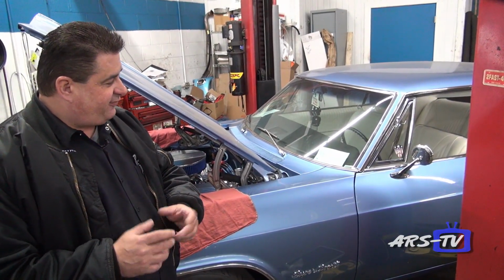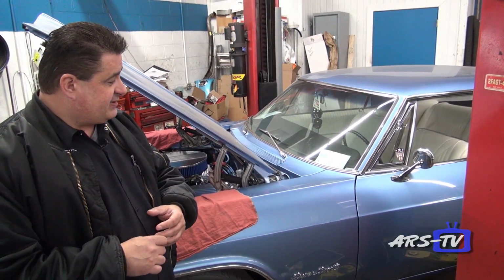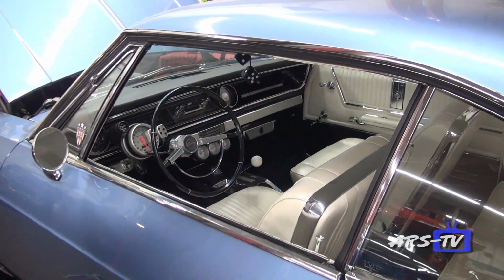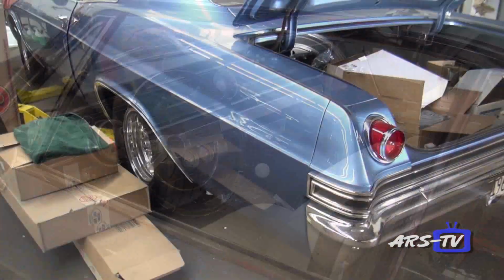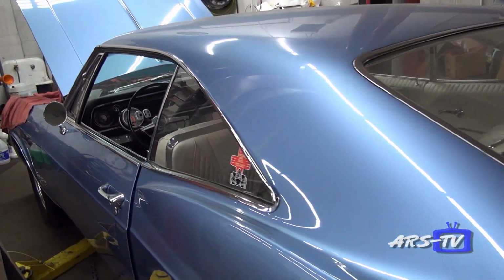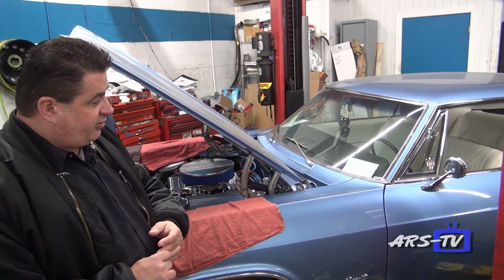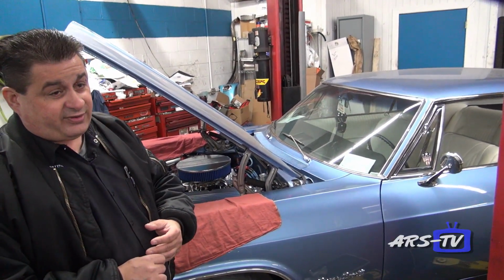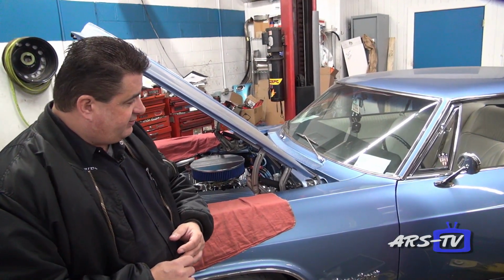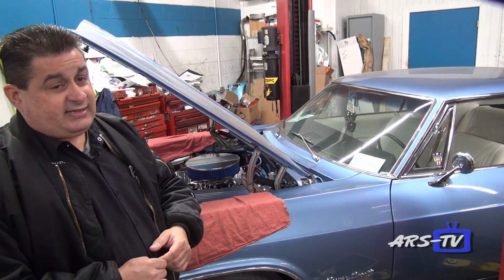So this car, when it's finished, we're getting close, should really be a fun car for him to take to cruise nights and stuff, or take it to the track if he chooses to. He's more of a cruise night type guy, but likes to have some fun and exercise his cars. It's a good build that needed a couple of tweaks, and he brought it here, and we're just going through it and making sure it's right and tight for him for the spring and summer. Just a neat car, big block, 4-speed car, 12-bolt rear end, disc brakes, and he's going to have a lot of fun this summer.